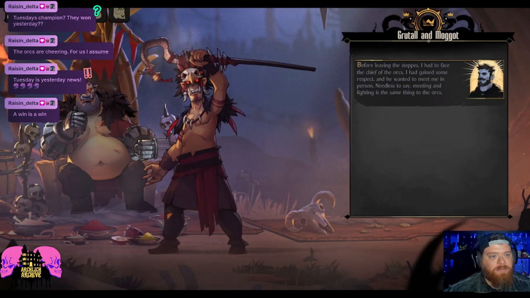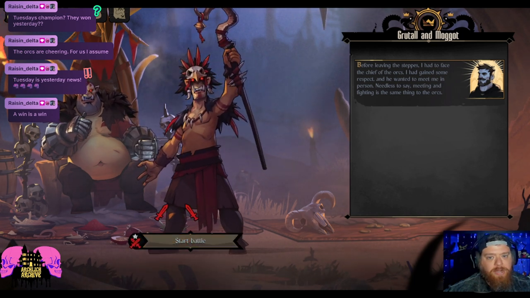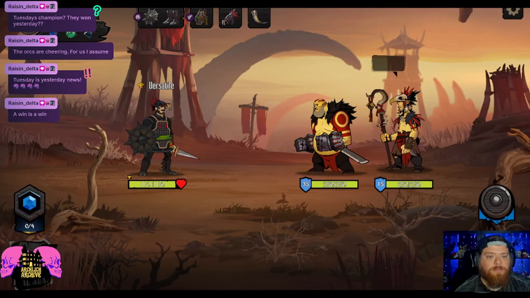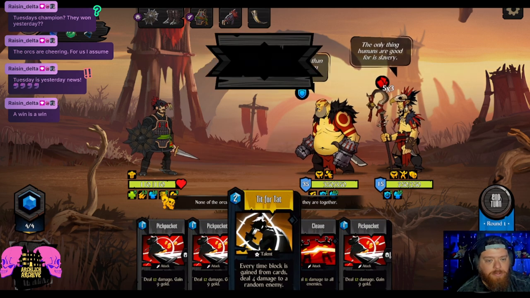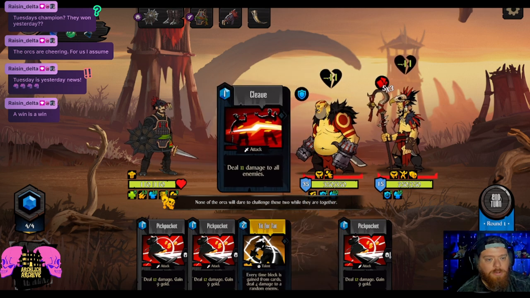By leaving the steps, I had to face the chief of the orcs. I'd gained some respect, and he wanted to meet me in person. Needless to say, meeting and fighting is the same thing to orcs. We are the power of the steps. None of the orcs will dare to challenge these two while they are together.